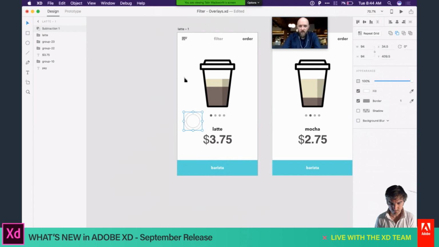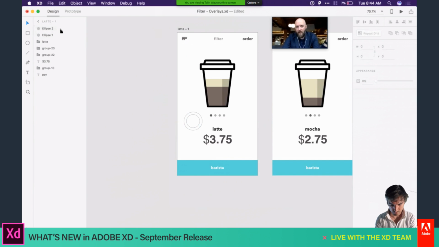So when I select these 2 ellipses, either here in the layers panel, and I go up here and say I want to make that a donut, this is a little minor detail, but it speaks to the way our developers, designers, and product team really pay attention to those little details to help designers. Let's say you use the Pathfinder feature up here and create a subtraction to make that donut. Here in the layers panel, we have a special icon for Pathfinder operations, but you can also see the name of the group here has changed, and it's subtraction.